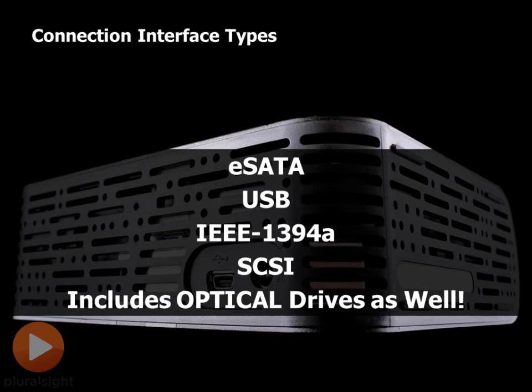We also have IEEE 1394A, otherwise known as FireWire. And then we have SCSI, which I had mentioned a few moments ago. We have external capabilities. Please keep in mind that this also includes optical drives, okay, not just the actual hard drives themselves. You can have external CD, DVD drives, things like that.